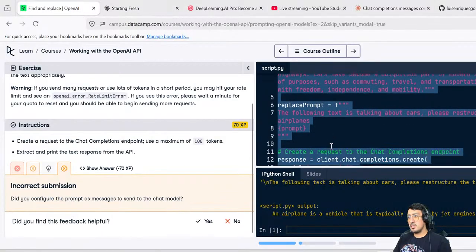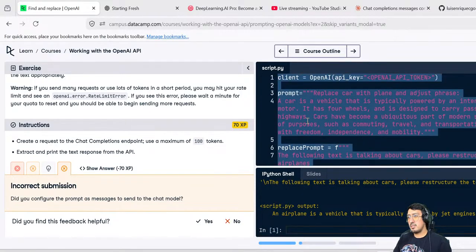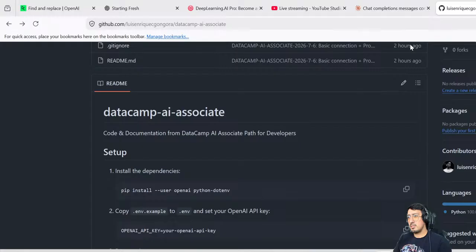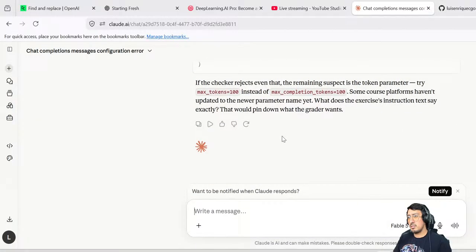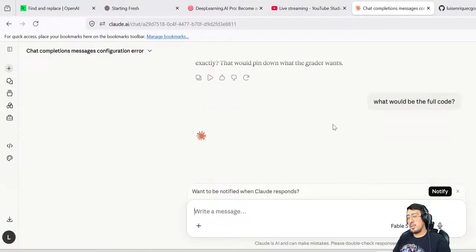Ah, so maybe they want me to put the... So what will be the full code then?